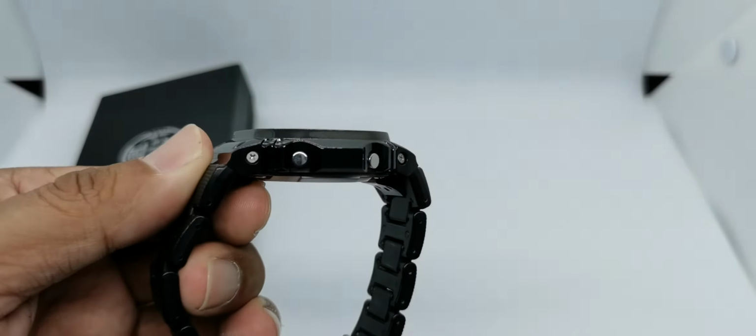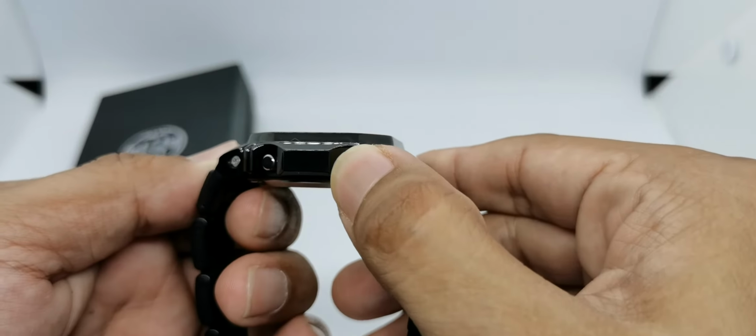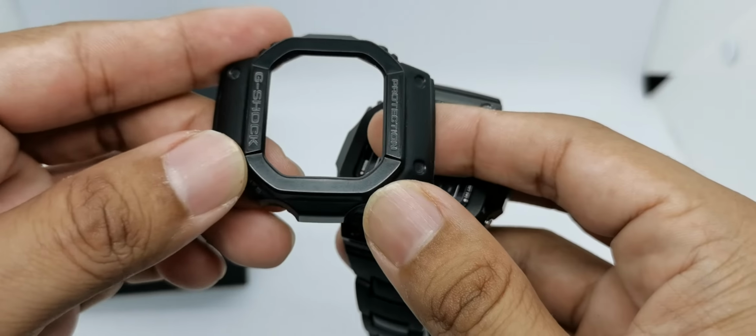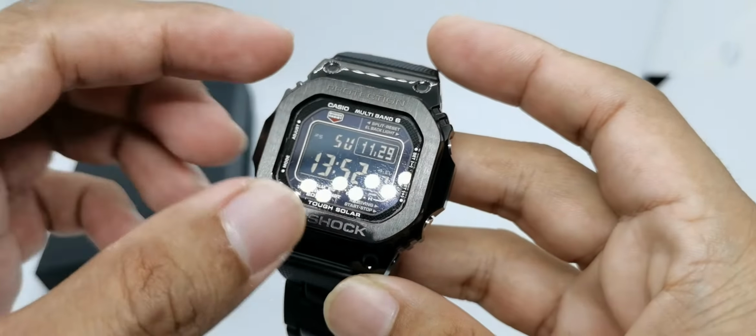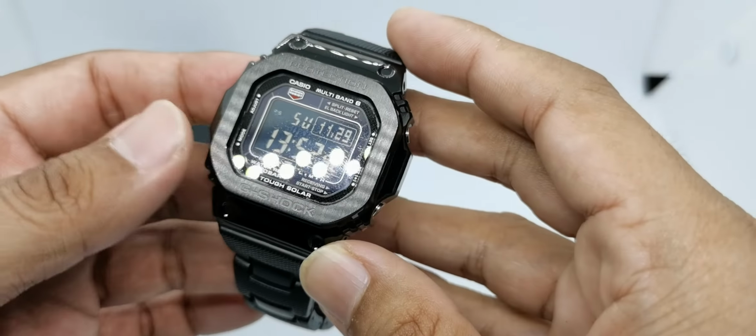Okay, so the finishing on this one, I think it is IP coated. I've only used this for about 1 day or 1.5 days, so I have no idea how long this thing will last. Maybe it will get scuffed a bit here and there, but I don't really mind it, because even if it scuffs a bit, it will give it a lot more character than this plastic one. When you scuff the plastic, it doesn't look good in my opinion. But if this metal bezel gets scuffs, it looks better with a scuff.